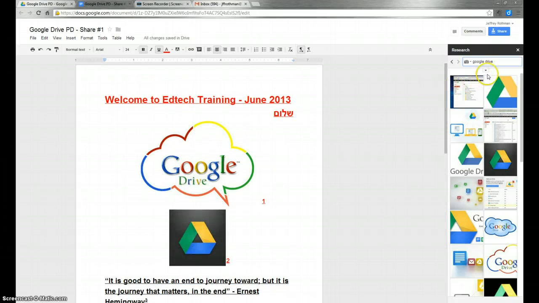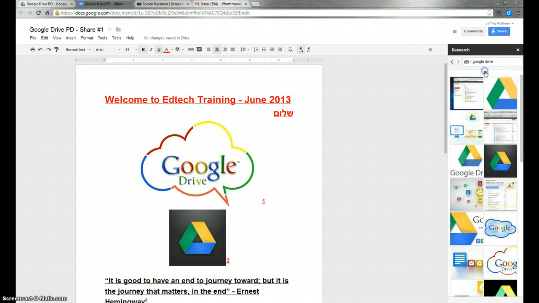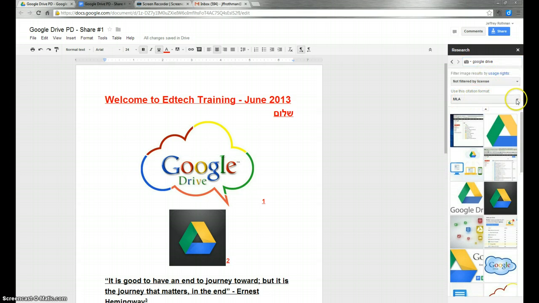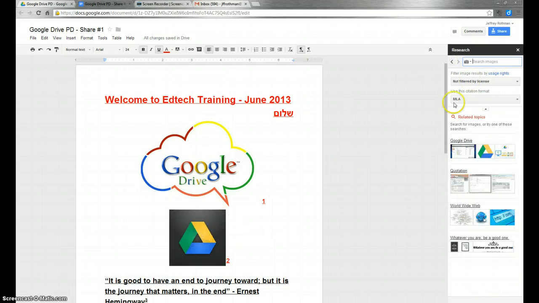For the English teachers, concern is how it's documented. This little down arrow will show me I can use citation in MLA format, APA format, and so on. And there are different ways of looking at the usage rights as well. Let's get rid of that. No, we can keep the picture in there. That's no problem. Let's look now for a quote.